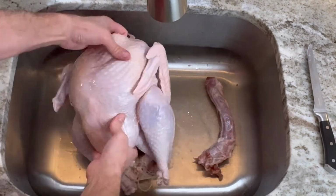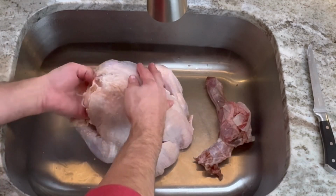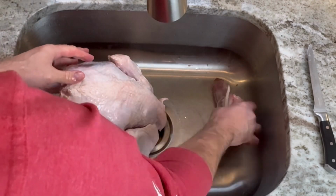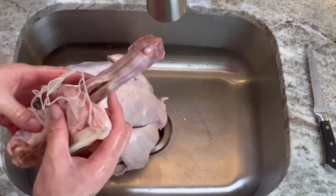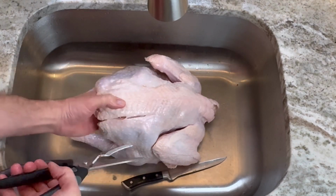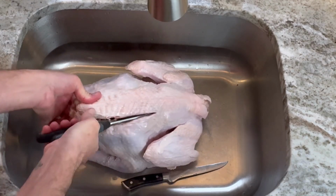Who likes cleaning the turkey? Not me. One of my least favorite activities of all time. After some time and searching around, I found a pretty good set of kitchen shears. These ones are heavy duty. Seemed like they'd do the job, and they did a pretty good job.